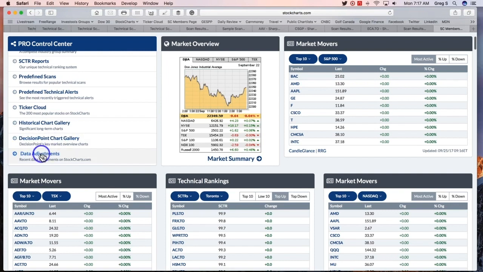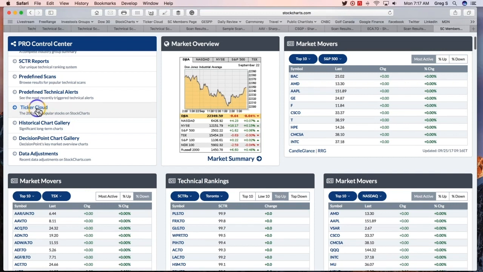One of the important things, just so you're aware of, is data adjustments at the bottom here. If there's a dividend or a stock split or anything like that, you can go in here and check that. So if you have a chart that changed in price suddenly and you're wondering what's going on, you can go into this data adjustments area, and most of the time it's recorded in there. And so I would encourage you to do that.